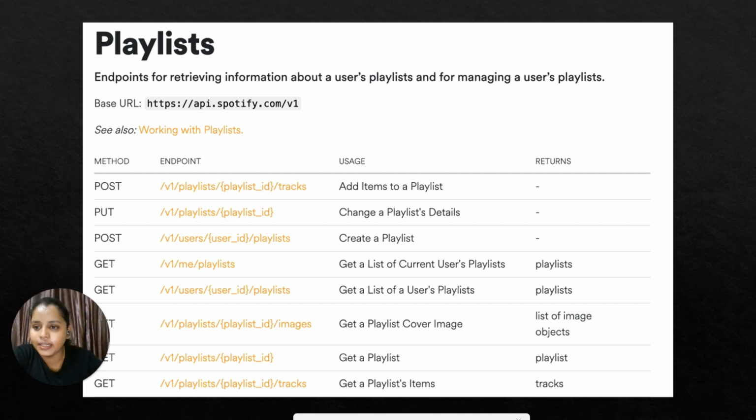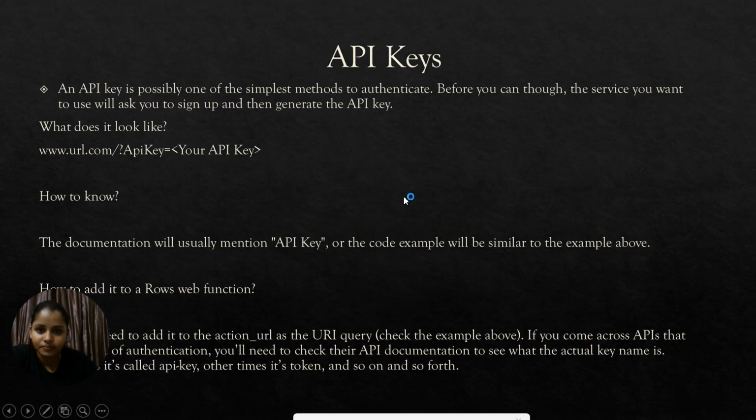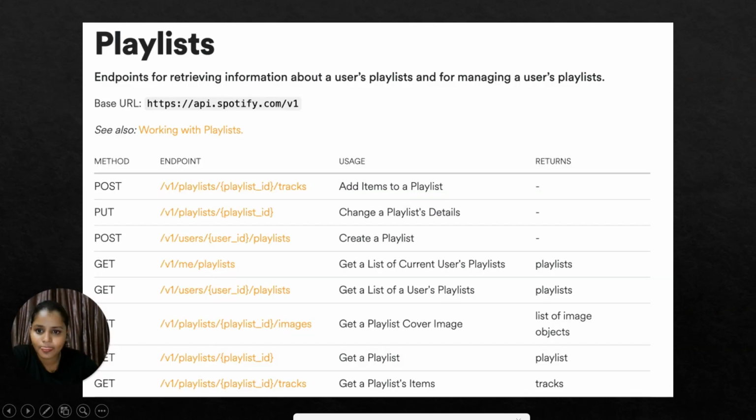Okay. Playlist. Endpoint for retrieving information about a user playlist and for managing the user playlist. Our base URL is this, https api.com. Suppose we want to add an item in a playlist.